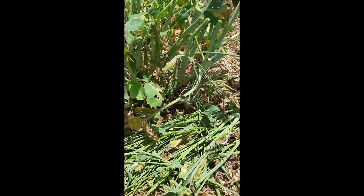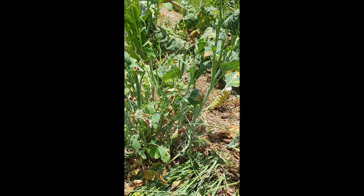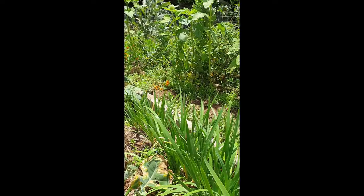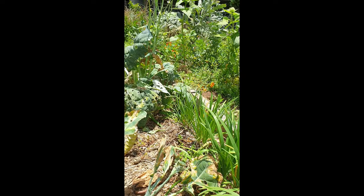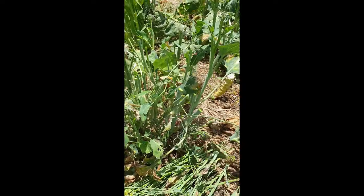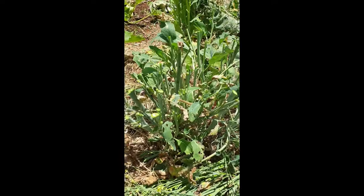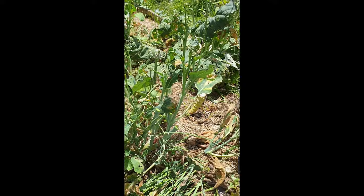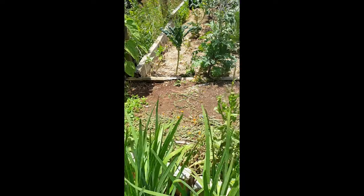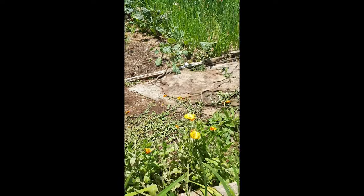And I've just laid everything here to mulch down, adding organic matter. If I can leave it in place, I will. If it's really weedy and seedy, I will throw it over the edge. I probably should put it somewhere else because I still get that ground ivy growing in amongst there. But I just like ease, really. I've got a big space, I've got lots to do. And so if I can do something easier, I will. And if that means throwing my weeds in the pathway, walking on them and flooding them off, I will do that.